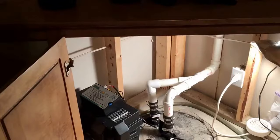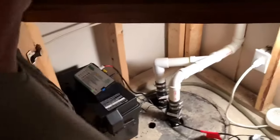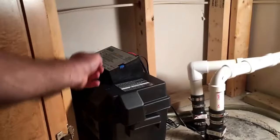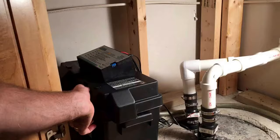Here in Minnesota, we need sump pumps. Power goes out occasionally and we need to have a battery backup, so it's nice to have the sump pump and battery backup. The sound that you hear is a sensor — it's stating that it's not charging properly or that there's an issue with the water, and that is on the control panel that we just showed you.